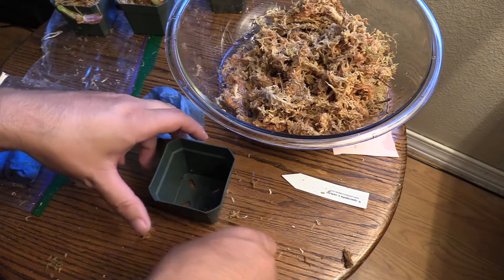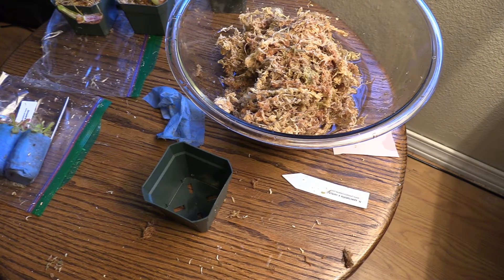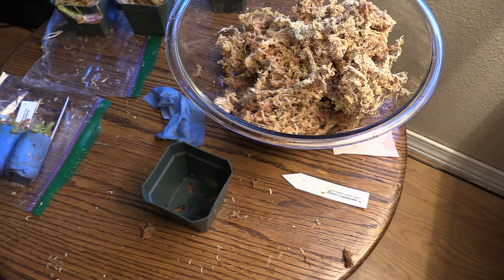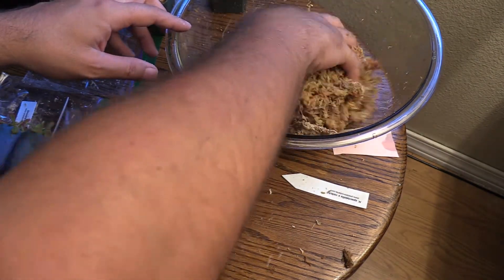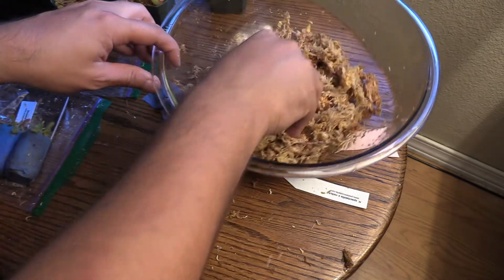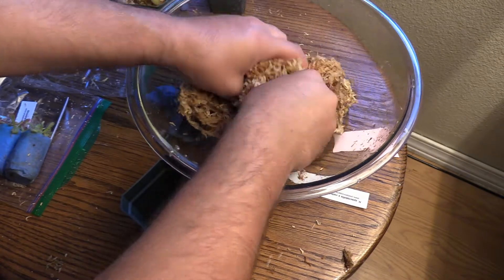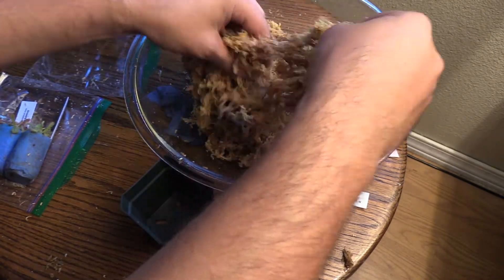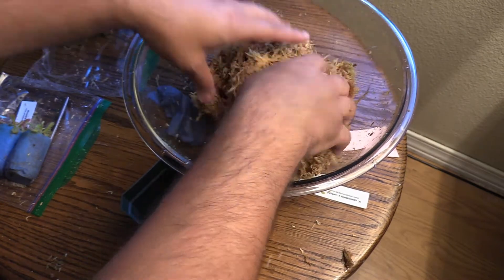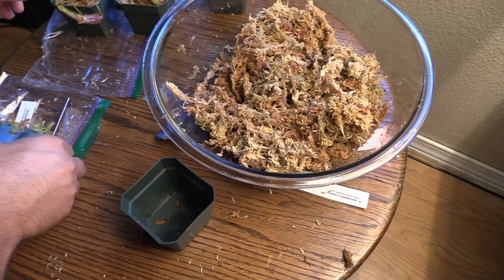Okay, let's go ahead and move on to the sundews! Let me add the rest of the moss in here, get that soaking real quick. Put that under, make sure it gets in there. All that dry stuff's kind of mixed in there — I should have just done it all at the same time, but that's all right. Okay, pull some of that out — you're up, sundews!